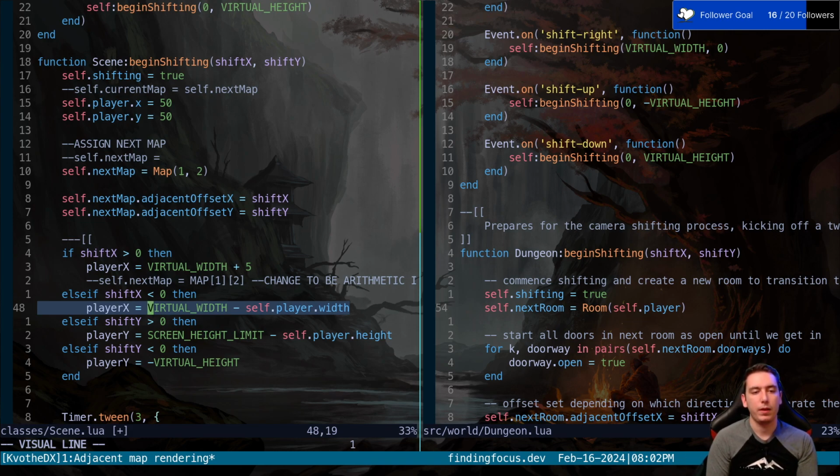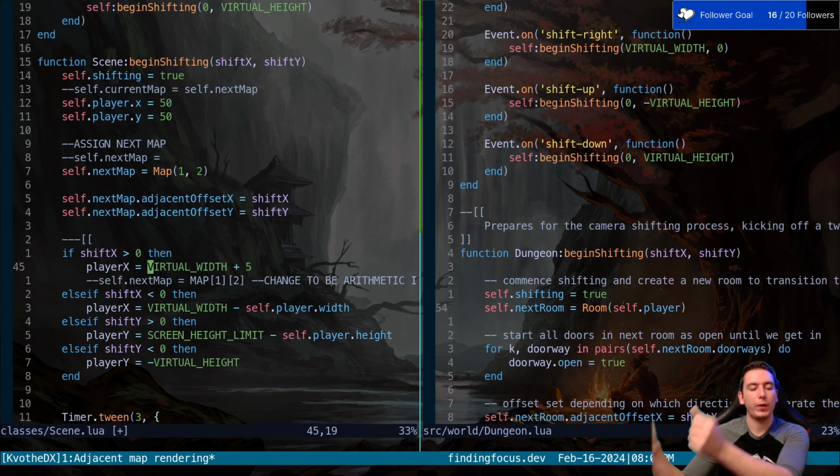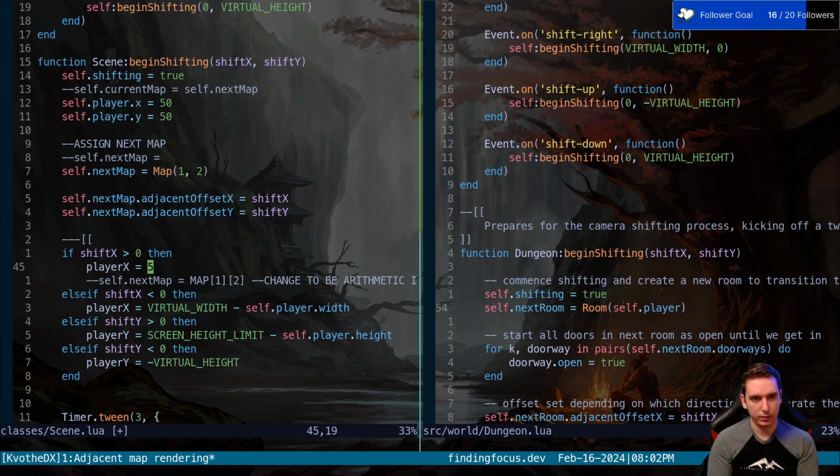If it's a right transition, meaning we're moving the right screen to our screen, that means we would want to put our player X on the left side. So it should be not virtual width plus 5, but 5. Whatever this offset is. And we can add it a bit more so that it doesn't accidentally trigger another event.